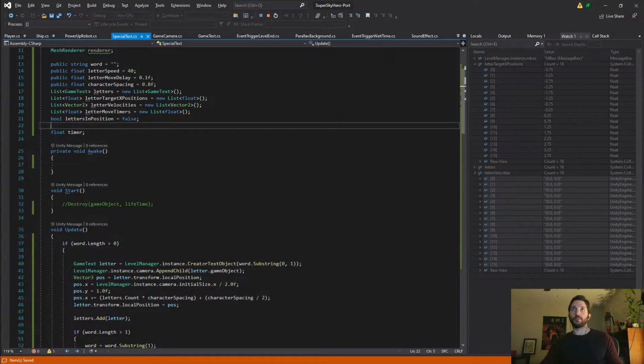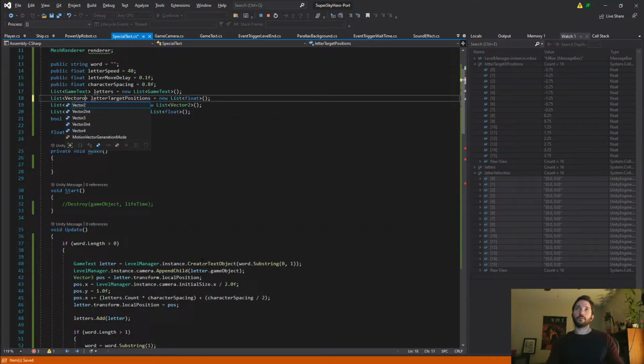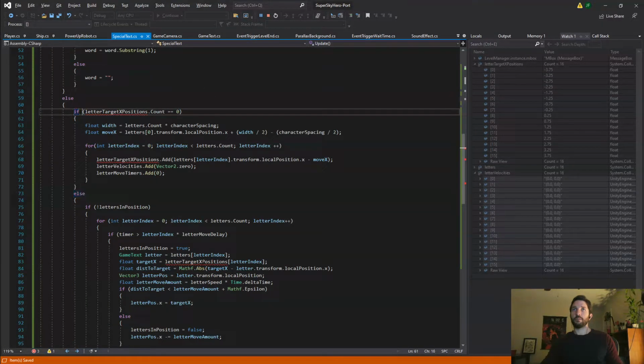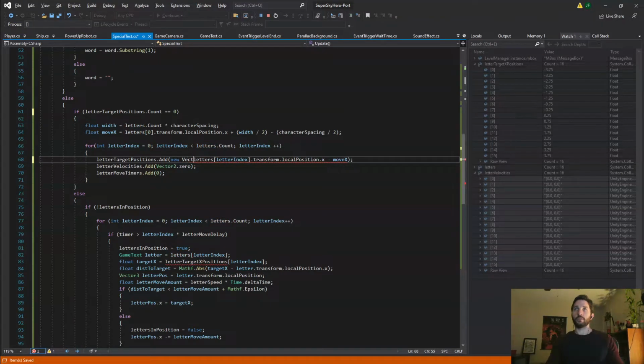Alright, so instead of being target x positions, it's just going to be target positions. Like that. Target positions. And this is going to be a new vector 2.